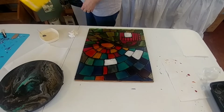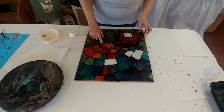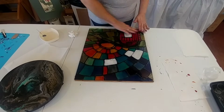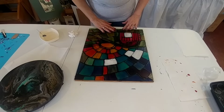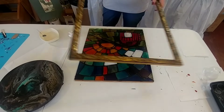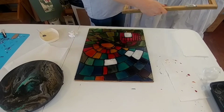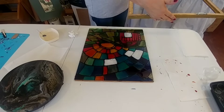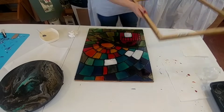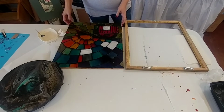All right, so now we have our finished stained glass. Everything is dry. It's a tiny bit tacky in some spaces, but none of the spaces that are around the outside edge that will go in the frame are going to be affected by that. So I'm going to grab my frame. Remember, we redid the frame. And I'm going to go ahead and decide which side is up. I'm going to do the side that has the two things to fasten on it as being up. And we're going to go ahead and put it back in its frame. Just the glass.